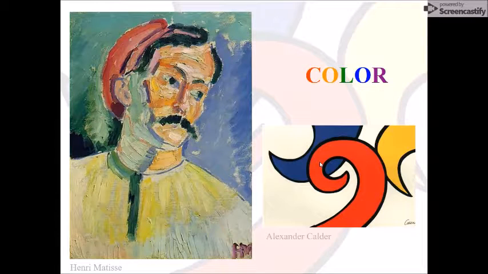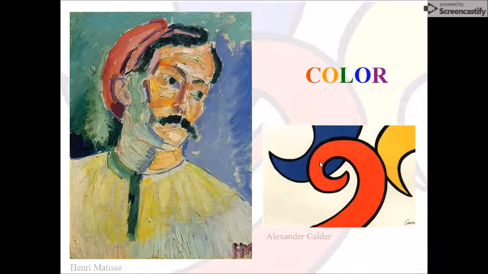The next element of art is color. Color is a pretty obvious one in the basic understanding. Color is color: red, orange, yellow, green, blue, purple, and everything in between. The image on the left is a painting by Matisse. This is a great example of color because it has a lot of colors. It has reds, orange, yellows, greens, blues, purple. He really used the full spectrum. He also used a lot of light and dark values of those colors.